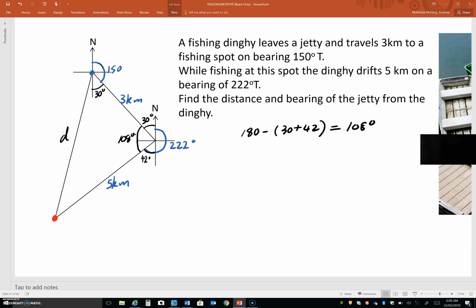So now you might be able to pause the video and use the cosine rule to get that distance on the other side of the triangle. Okay, I'm going to have a go at it now. I'm going to go straight to the square root sign rather than straight to the answer. So when you get more experience with the cosine rule, you can go directly to this without all the other stuff in between.